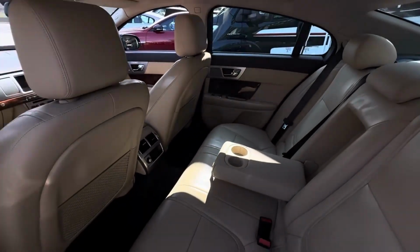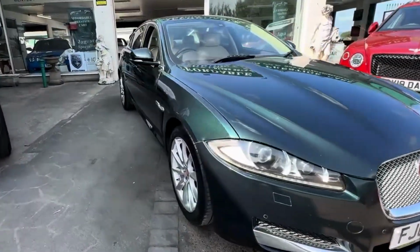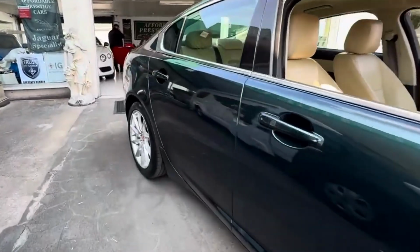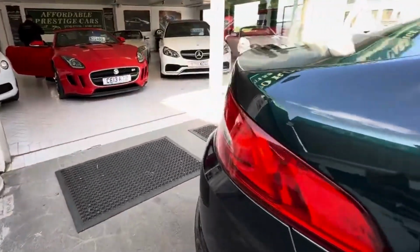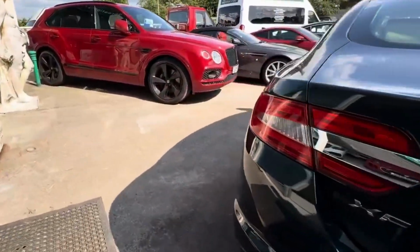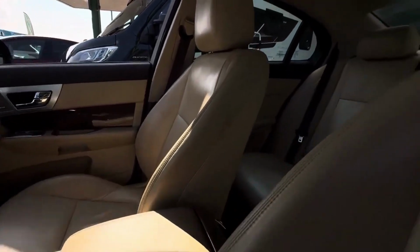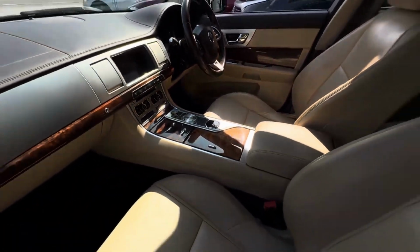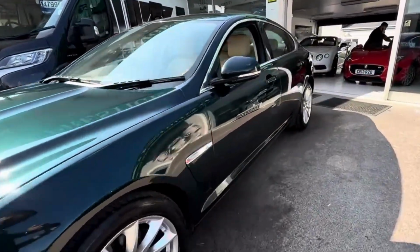Of course, being a premium luxury, it has a number of upgrades over the already fantastic base models, such as that very in-demand 11-speaker Meridian sound system, heated memory seats, reverse parking camera with of course sensors front and rear, and it still retains its original owner's book pack and 2 keys as well. It has, as you would expect from one of these, built-in navigation with that touchscreen display, auxiliary and Bluetooth connectivity with cruise control, ISOFIX prepped seats if you do plan to use it as a family car for the kids, and as you would assume, dual zone climate control as well.